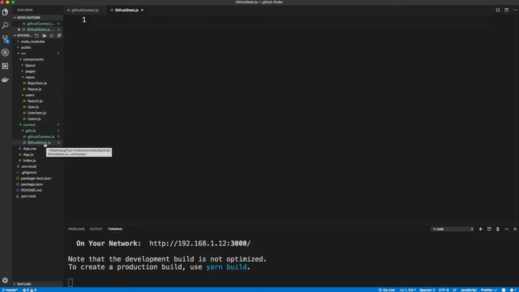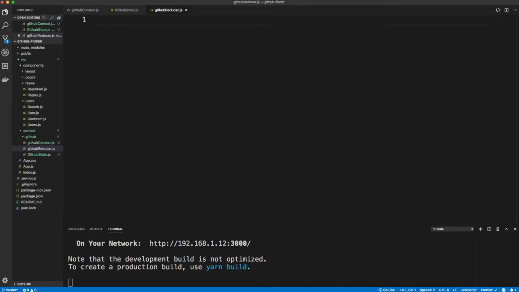So when we call an action to fetch data or anything like that, that's going to go in here. And then we also need a reducer, which is a function that basically decides what's going to happen to your state based on an action. So we're going to create another file here called GithubReducer.js. So the way that I'm doing things is each resource has these three files.